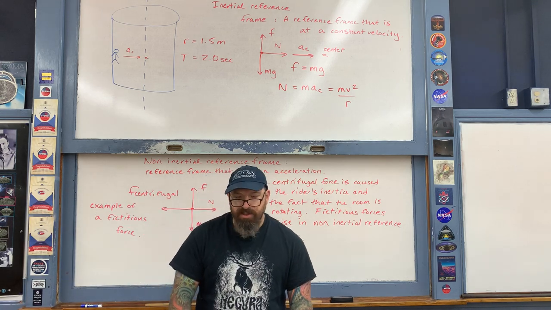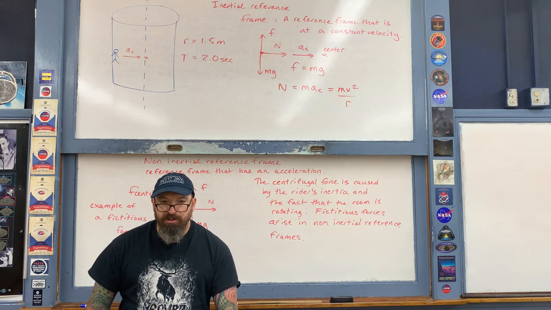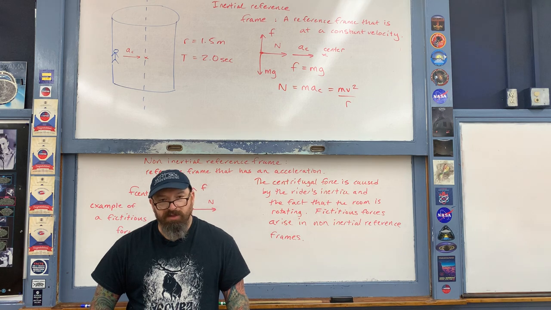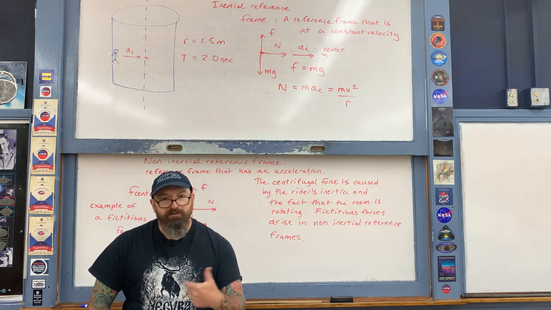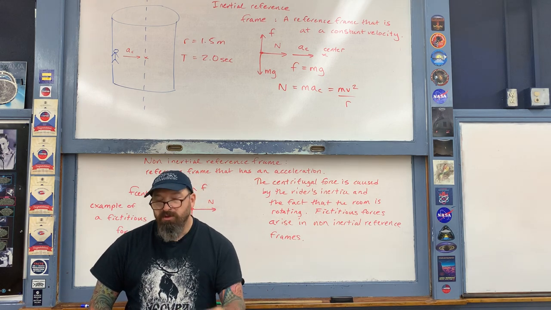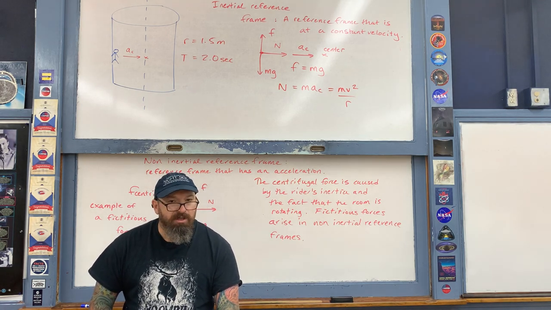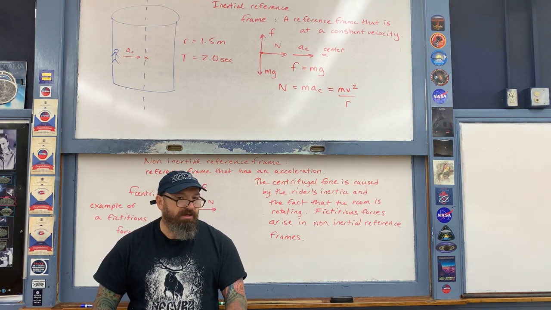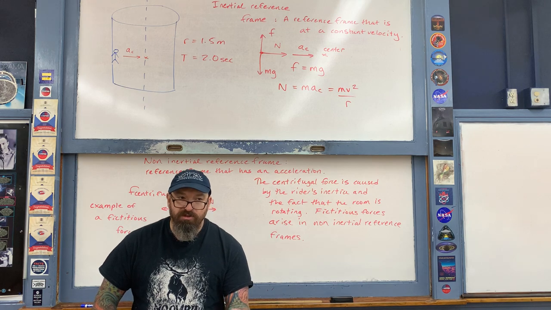Consider a car moving at constant velocity on a freeway. The driver applies the brakes — a force slows the car, but not you — so you continue moving forwards due to your inertia, until your seatbelt acts. From inside the car, which is now a non-inertial reference frame, you feel something pulling you forwards. There is nothing physically there; that fictitious force is caused by your inertia in a non-inertial reference frame.